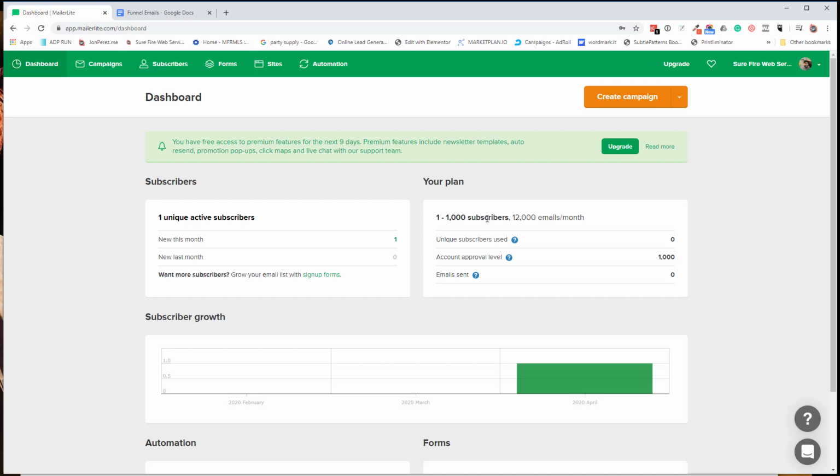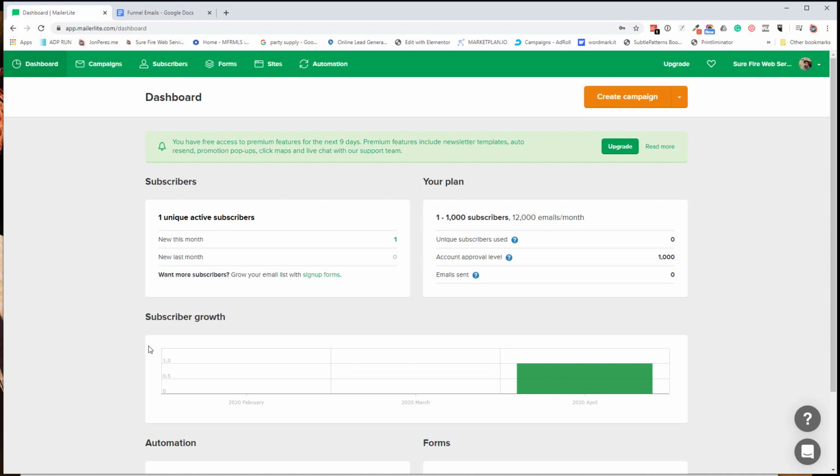So MailerLite actually gives us the option to have 1,000 subscribers, which is a great way to start, and we can send 12,000 emails a month, which means about twice a day you can email if you have 1,000. If you have less than that, you can email way more times than that, which is really great. There's something called the one a day, where you would email one time a day to your list just to keep them engaged, to keep them involved. And that is hard to do, but you can't argue with the results.